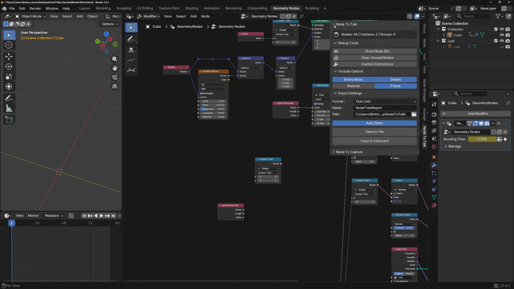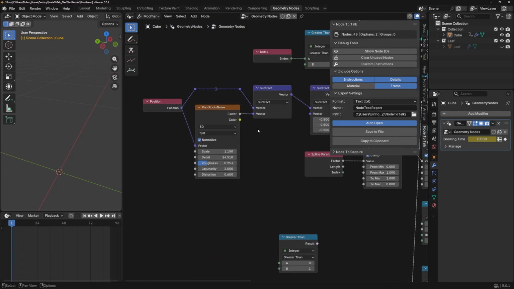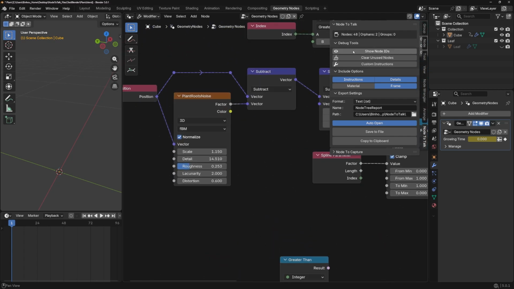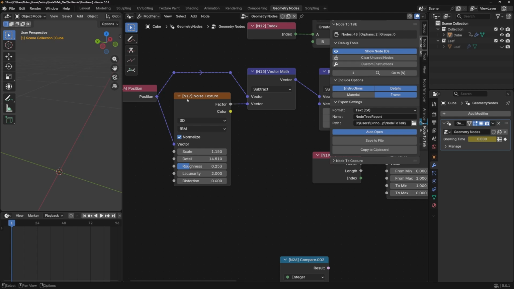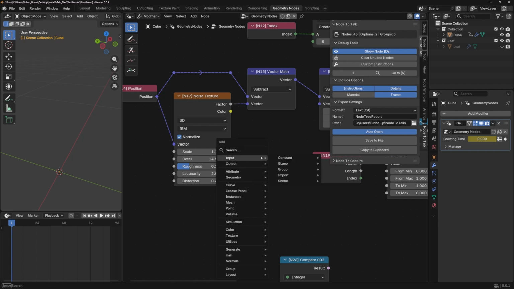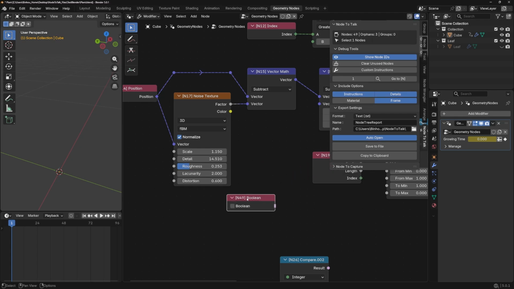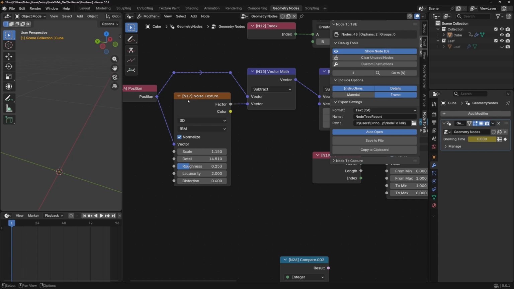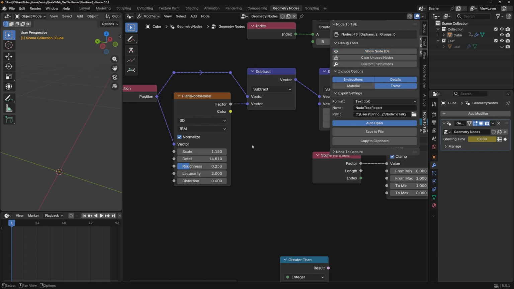Let's start with Node2Talk. First up is Show Node IDs. When you turn this on, every node gets assigned an ID that temporarily replaces its label. From this point on, the IDs are frozen. Adding, editing, or deleting nodes won't cause them to shift around. This makes it a really useful tool for debugging. Toggle it off and the original labels come back. You can see here that this one has a custom label I said earlier.